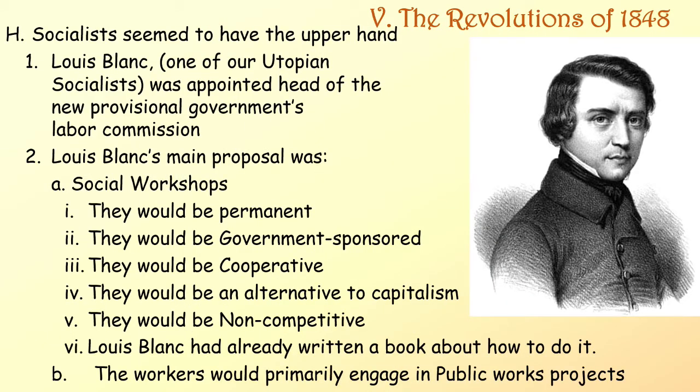With the departure of Louis Philippe, the socialists seemed to have the upper hand. Louis Blanc, one of our utopian socialists, was appointed head of the new provisional government's labor commission. And Louis Blanc's main proposal was this: social workshops. These workshops would be permanent, they would be government-sponsored, they would be cooperative, and they would be an alternative to capitalism. They would be non-competitive. And Louis Blanc had already written a book on how to do this. Workers would primarily engage in public works projects.